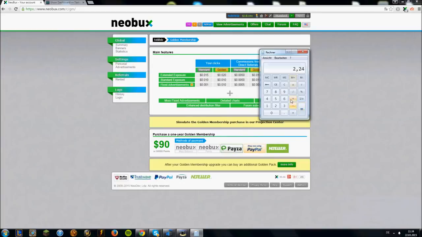This is what I get a day, and this is what I get in a month. So yeah, it's doubled. It's really doubled. Subtracting the referral cost and adding my mini job money, I would make a profit of around this. And as I said before, I only have 115 referrals right now.